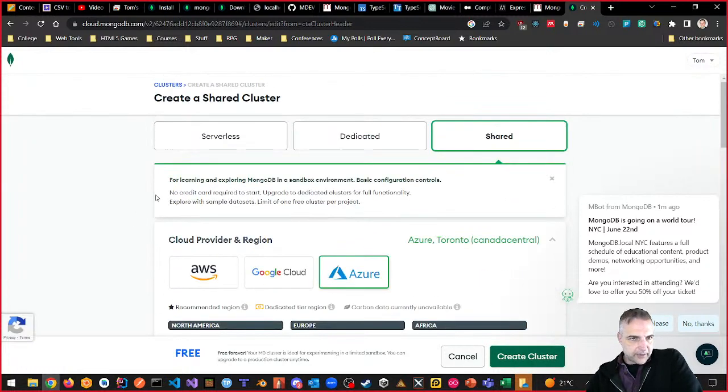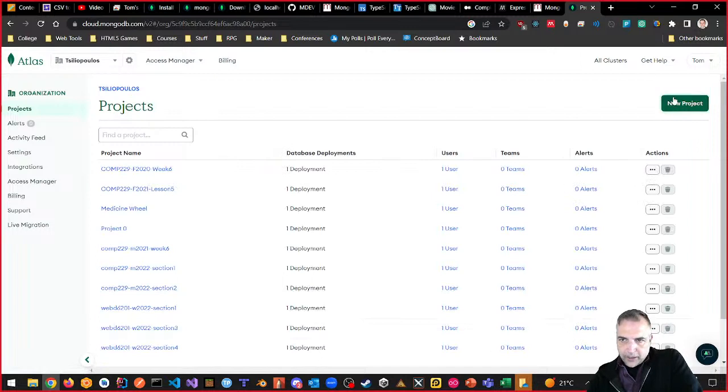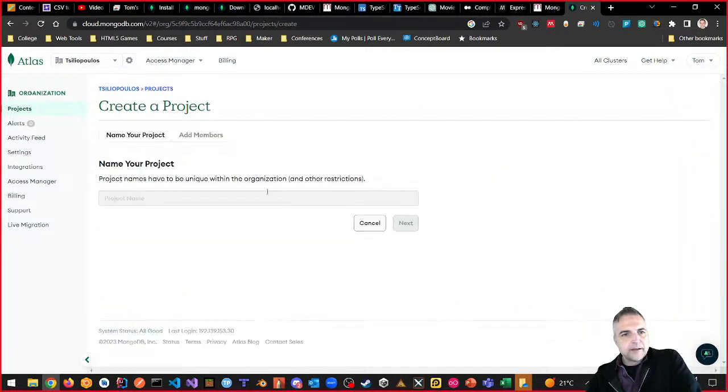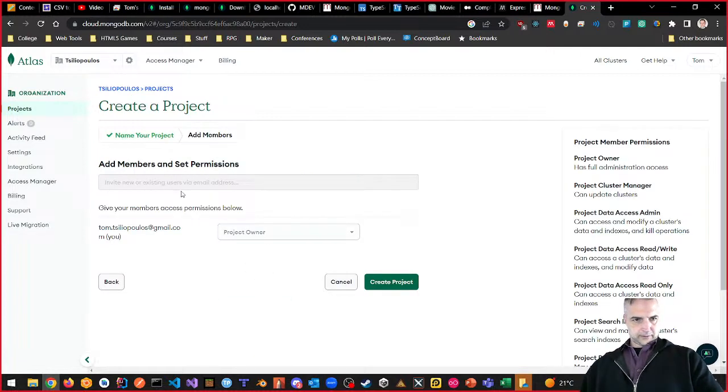I should not be part of the same cluster. That's the wrong cluster. Let's make a new project. That's what I need. Let's try this out. So the project name is going to be called MDEV1004 and the summer 2023 semester. And the next. Add members and permissions.